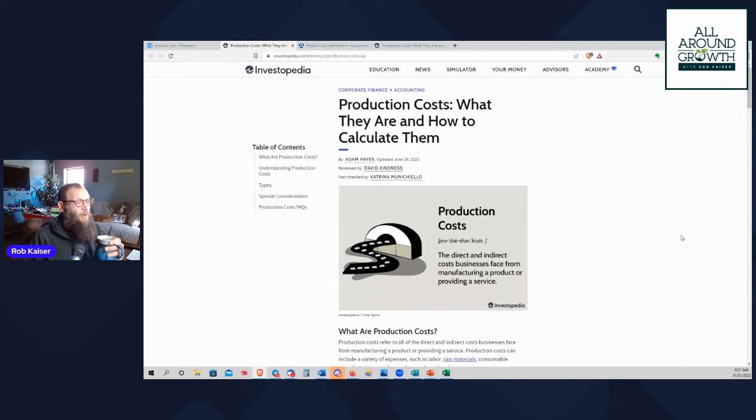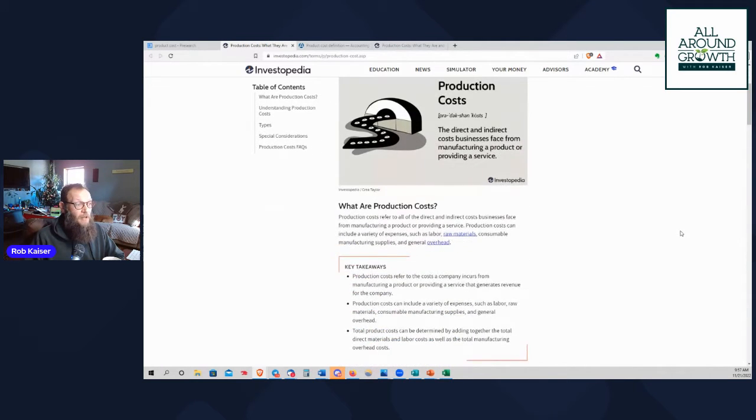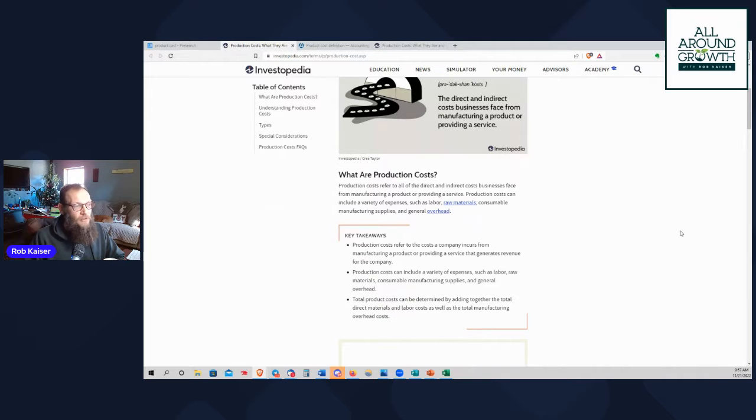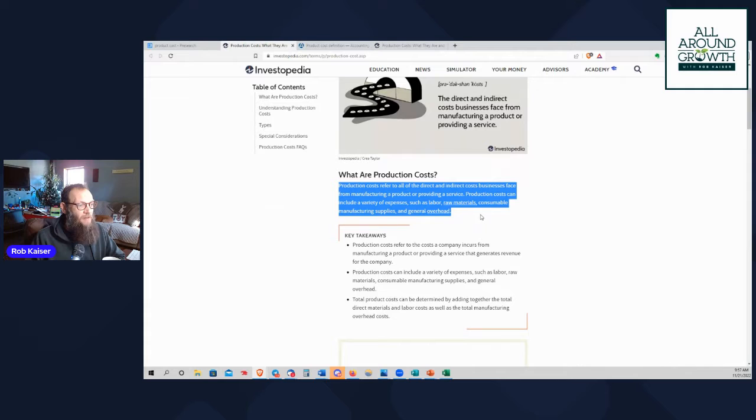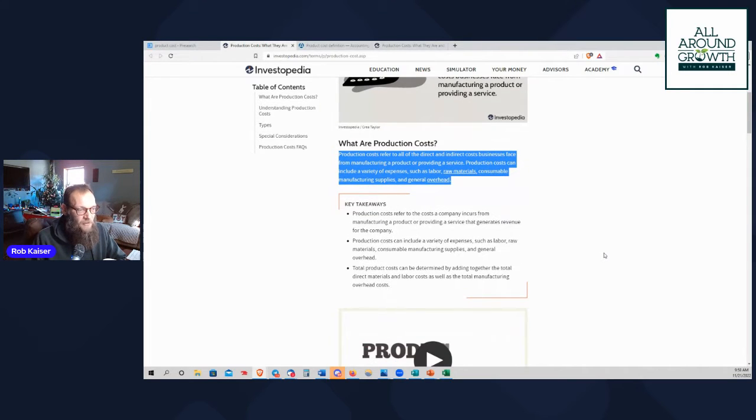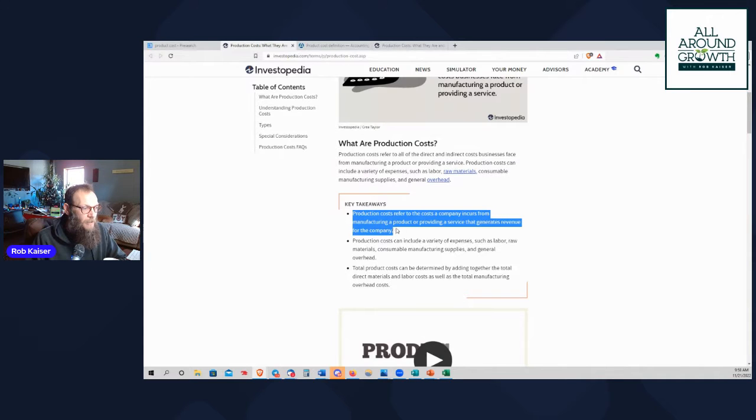So, anyways, production costs, what are they and how to calculate them? Production costs refer to all of the direct and indirect costs businesses face from manufacturing a product or providing a service. Production costs can include a variety of expenses such as labor, raw materials, consumable manufacturing supplies, and general overhead. The key takeaways from this article are that production costs refer to the costs a company incurs from manufacturing a product or providing a service that generates revenue for the company.